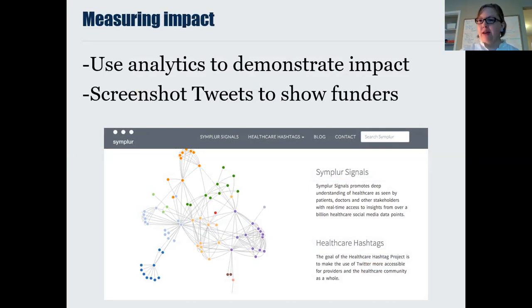So that's 400,000 different accounts that have had those tweets show up on their timelines. Showing someone an image that says we had 400,000 accounts see our content is a very powerful way of persuading funders or demonstrating impact. So take a few extra minutes and try something like that, but you want to have some way of recording the impact that your tweeting has, because then it becomes more credible.